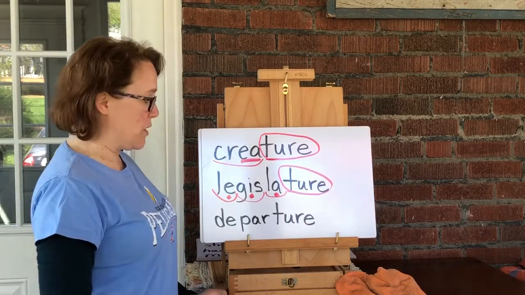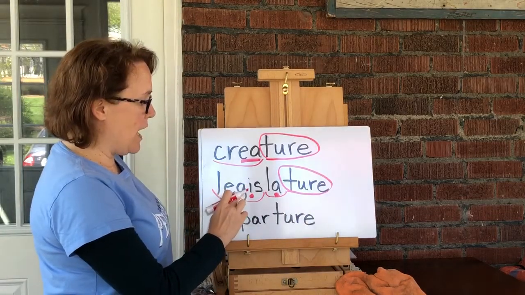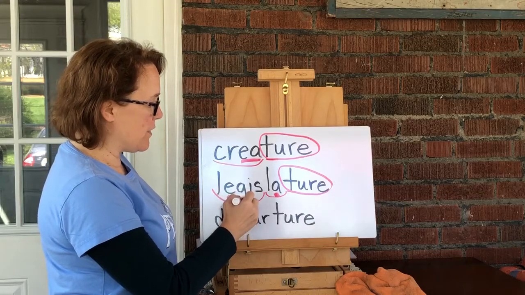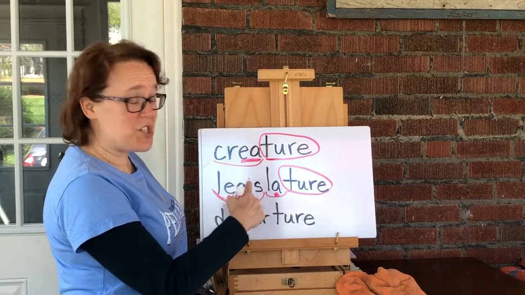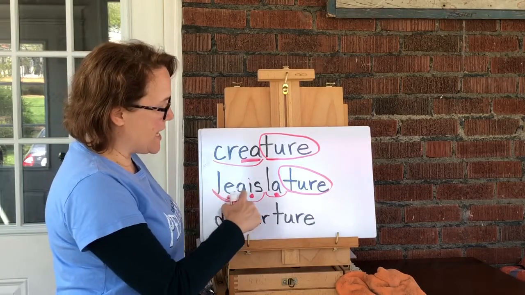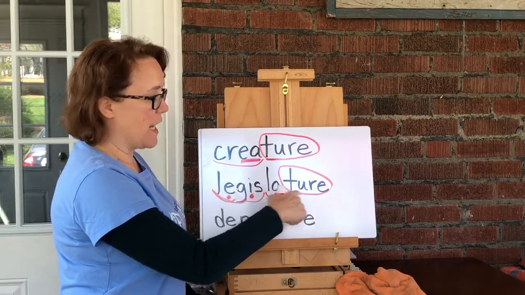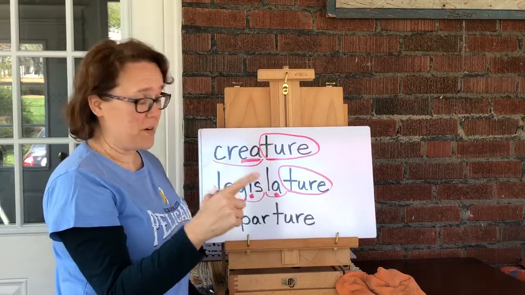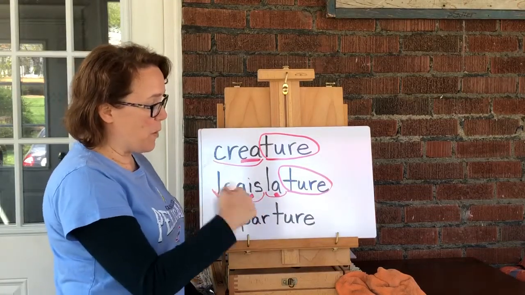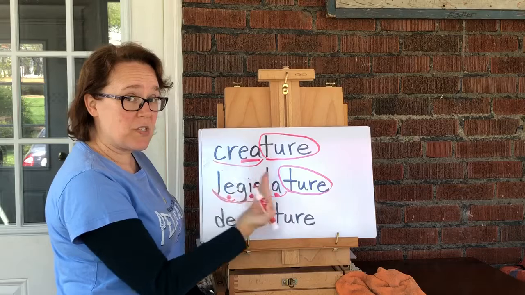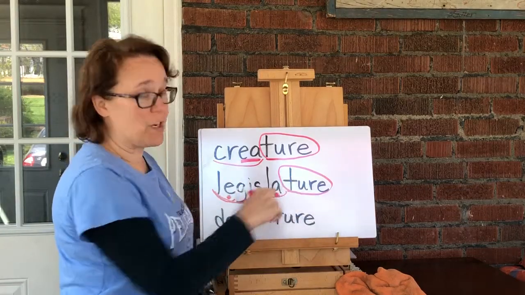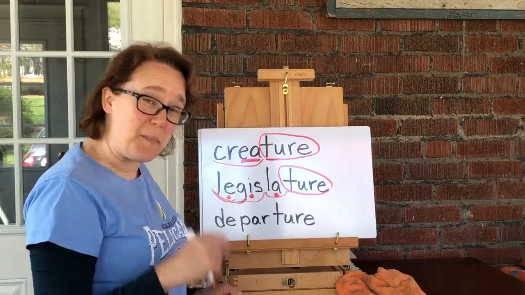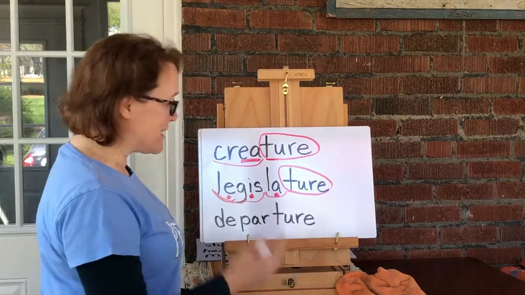Legislature isn't a word. Let's try keeping the G here. It's still in front of an I, it's still going to say J. But if we say legislature, that works. So there's a time where we can play with that G. Which syllable does it go with? It closes the E, legislature. Legislature is part of the government. They're the guys who make the rules.